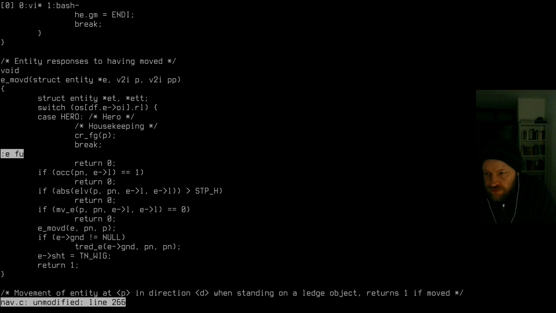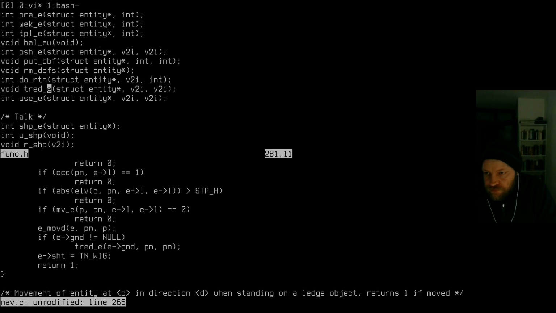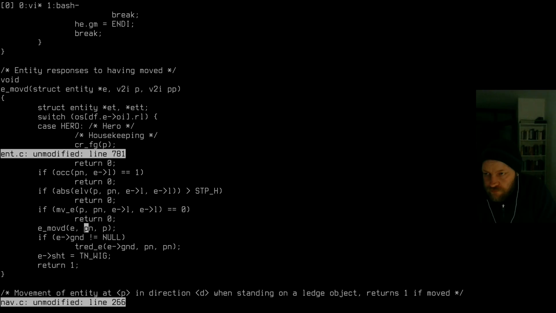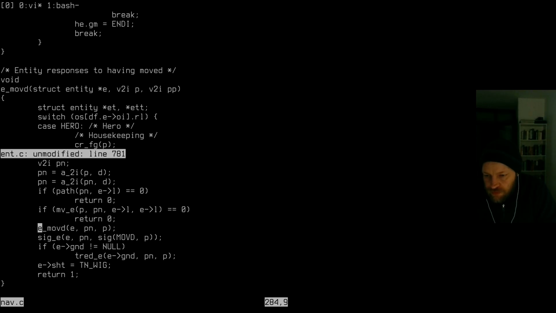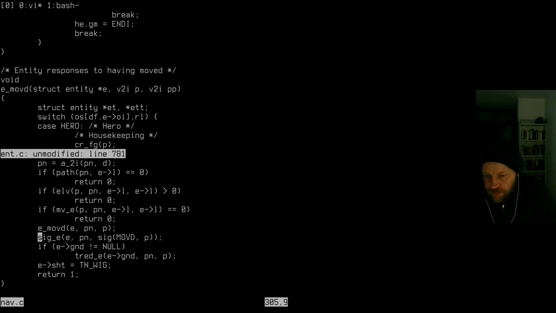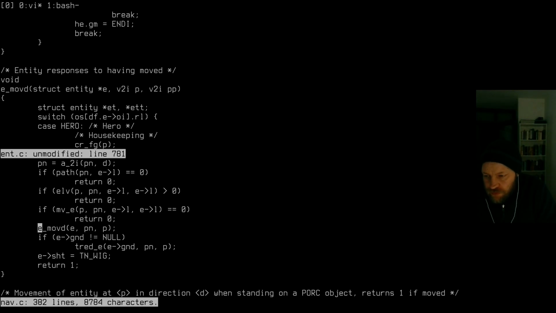And then export this function. Give back my semicolon. And this is exactly the same. And this as well. And that's it, I think. Yep.